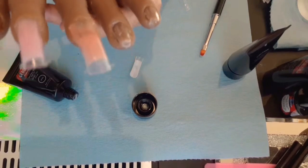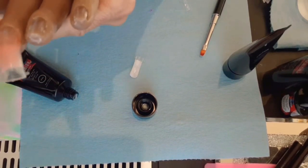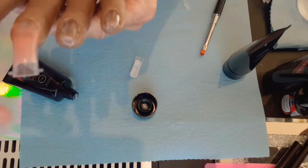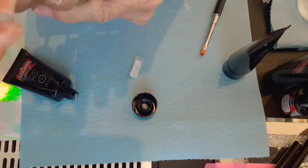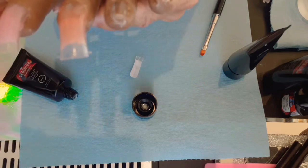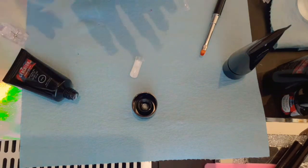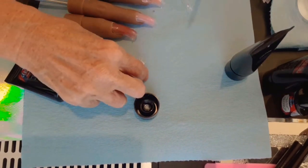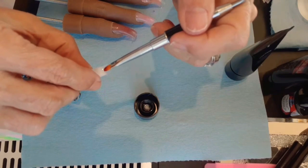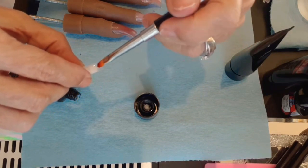Oh, my clip came off, you guys. Okay, now, some of this went out just a tad right here. Y'all see that? But that's okay. I'm hoping that it's enough in there that it's going to form a nail. And I got it a little crooked. Not much. It'll be okay. No stress, okay? Basically, no stress. Diamond don't need no stress today.